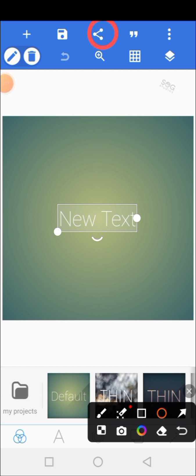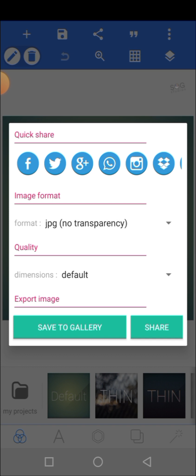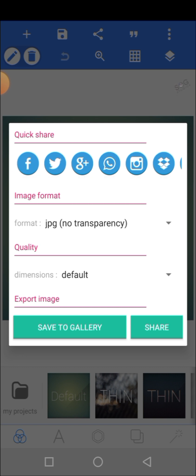With this icon, you can share your work, you can share what you've done. It's going to save and share to whatever platform you desire, as you can see. Now let's talk about this interface. This is where you can share to, right? These are the various platforms you can share to. Just click on any one and it will take you to the platform.